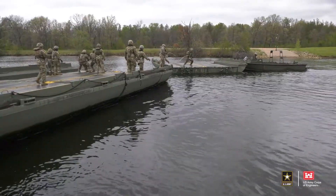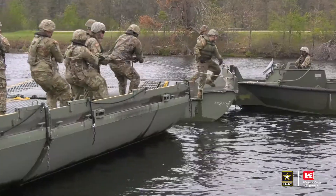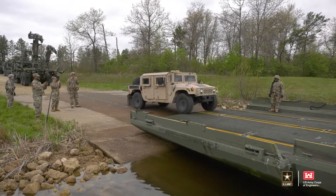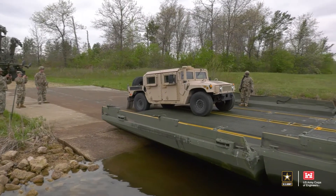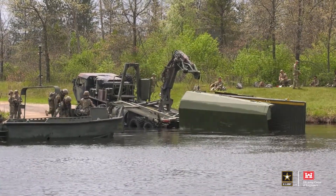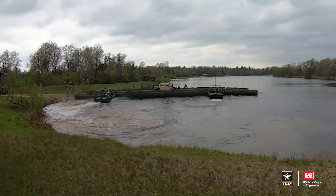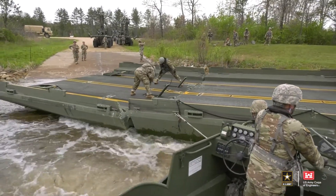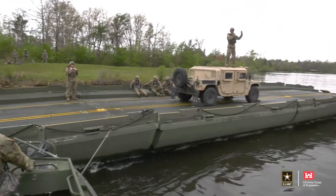What we're doing here is small-scale prototype testing of the improved ribbon bridge. The IRB allows our forces to construct a bridge in any environment they need, in an expedited manner, because it's deployed off the back of a CBT. They can go out, deploy this bridge, assemble it together, and then move their troops to the far side and secure the far shore as quickly as possible.